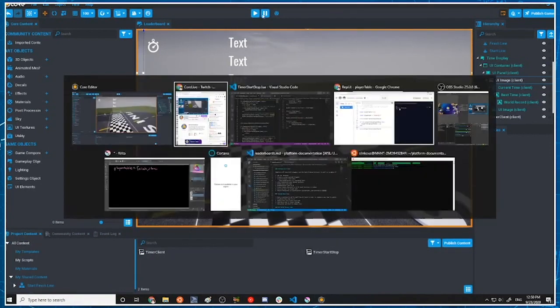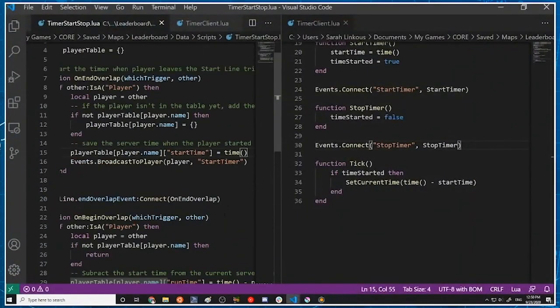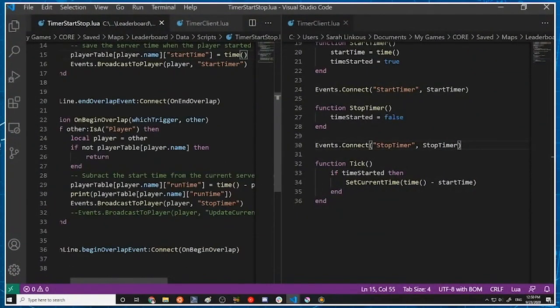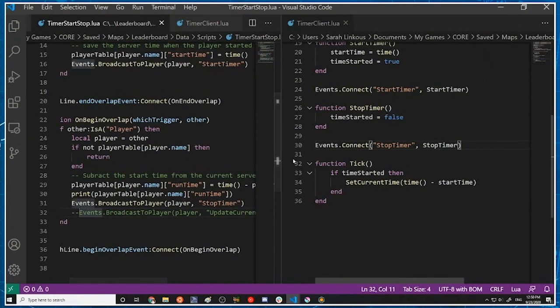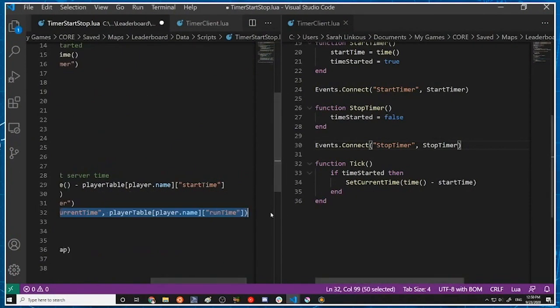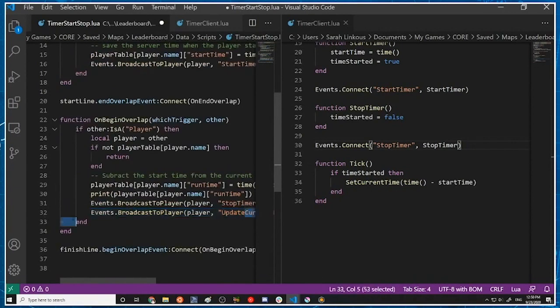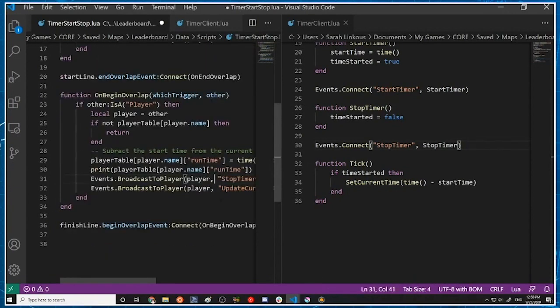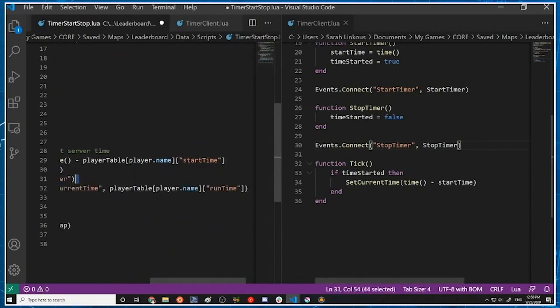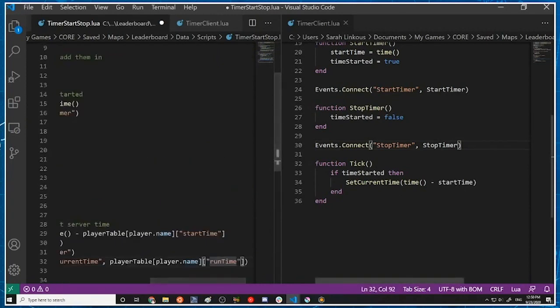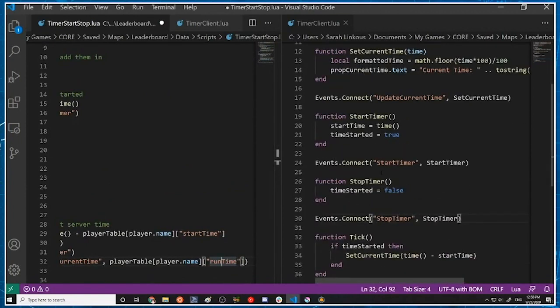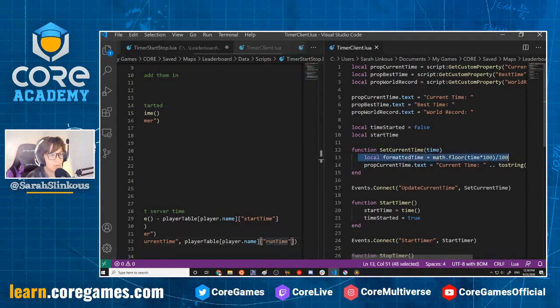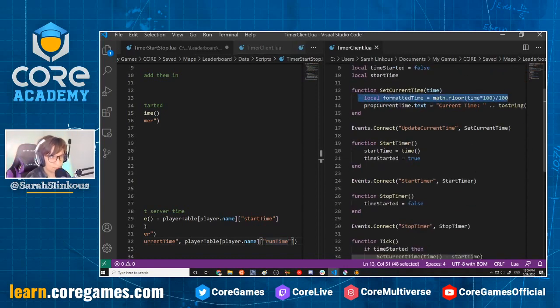Let's get the code out. We're going to take back the update current time, and we're just going to call this right afterwards. So this is basically going to stop the timer and change the time to exactly the server time. And the way we update the time, this is still going to format it, so it'll still be truncated the way we've done. And we could also do this for the timer if we wanted to.